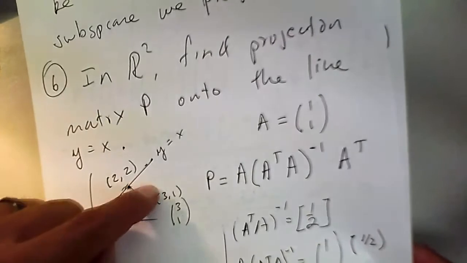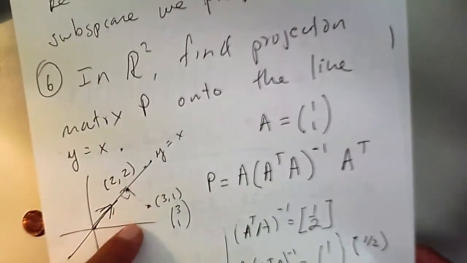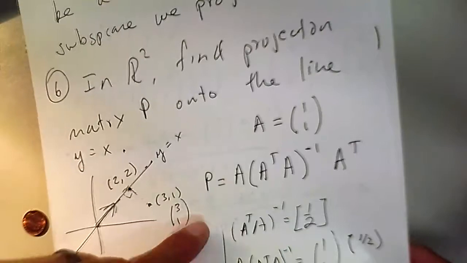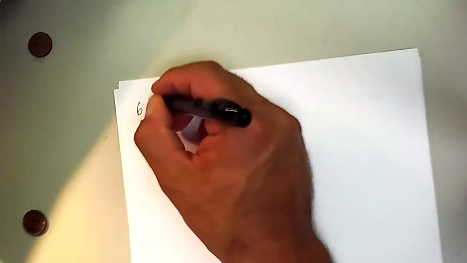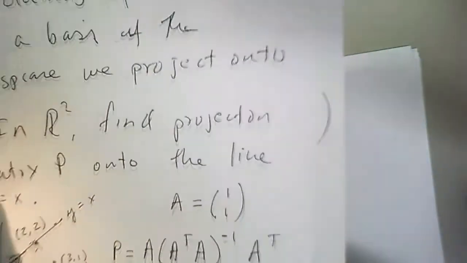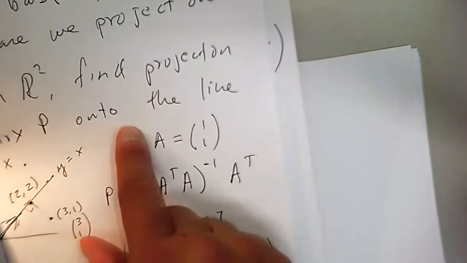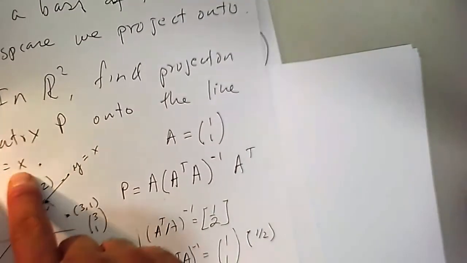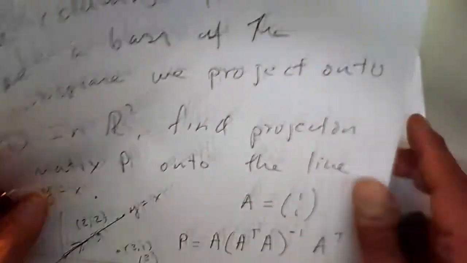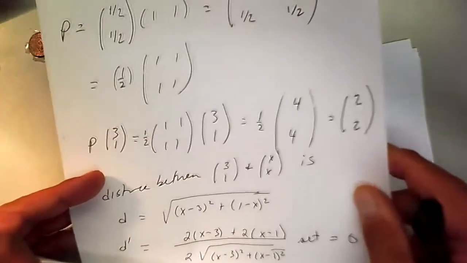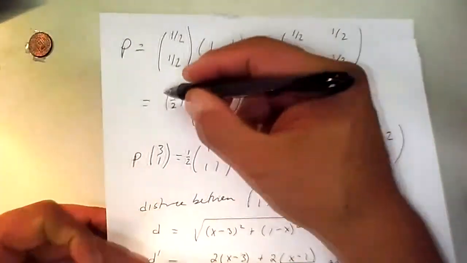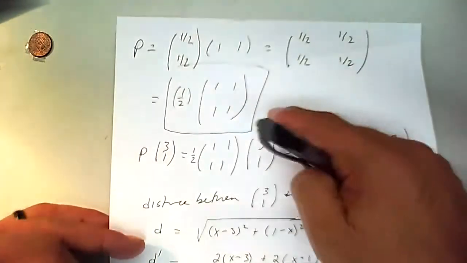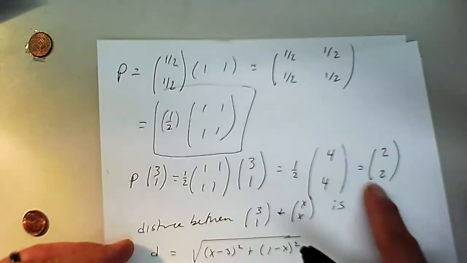Now, if you change the point, how about a point farther away, like 5,0 on the x-axis? Let's label that as example 6b. Well, we found the matrix, by the way. The question is, find projection matrix P onto the line y equals x. We got to pay close attention to what the question is. The matrix is this one. There's the projection matrix. So this was just done to analyze what happens if we have a point.